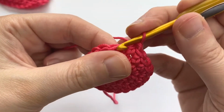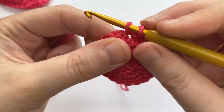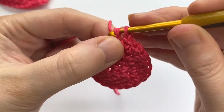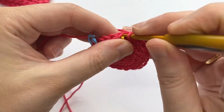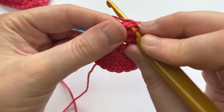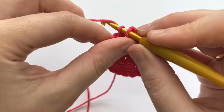2 into the next one, and then we've got 2 singles. I call them singles because they are singles. You can refer to them however you want. Some people in patterns will simply write increase, and that means place 2 stitches into 1 stitch. So here we're increasing, placing 2 into 1, and then we're creating our 2 singles.